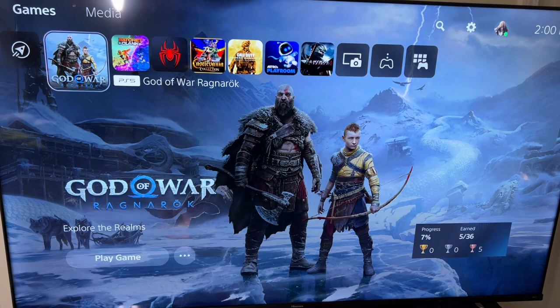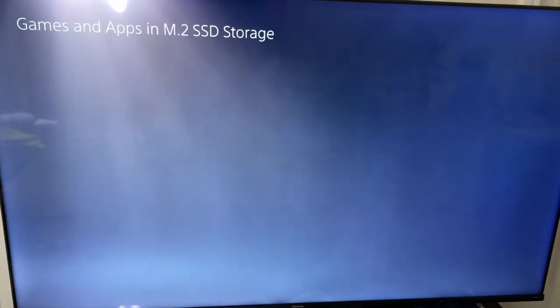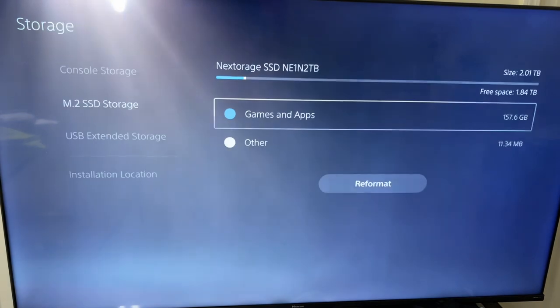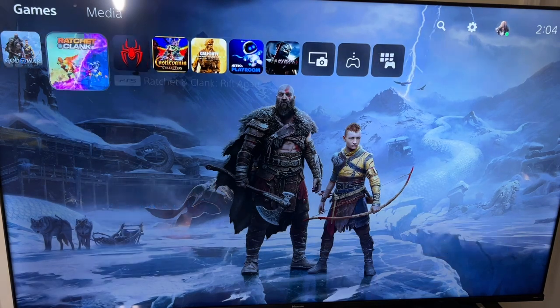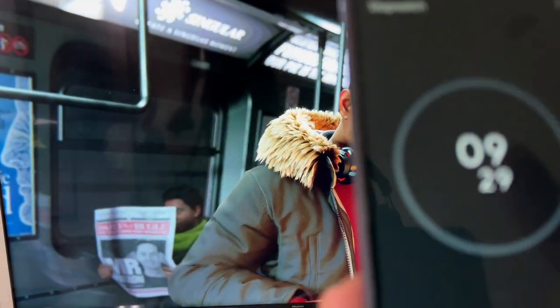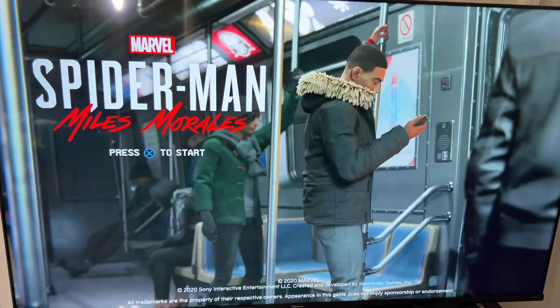So now let me go ahead and move the same games over onto the SSD card, and let's see which one boots up faster. Okay, the games are moved over onto my next storage SSD. To show you real quick, all three games are over there, a total of 157 gigabytes. Now let's do this test with the SSD. First up again is Spider-Man. It's going to begin in 3, 2, 1, go. Around 9 seconds. That's not bad. I can work with that.